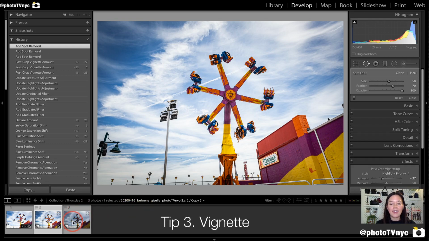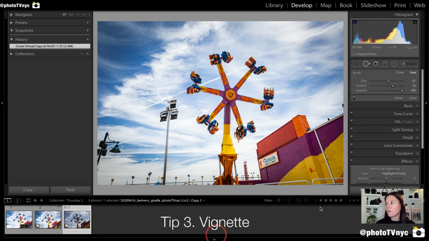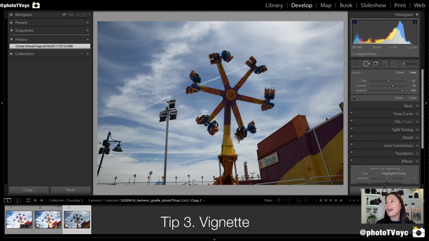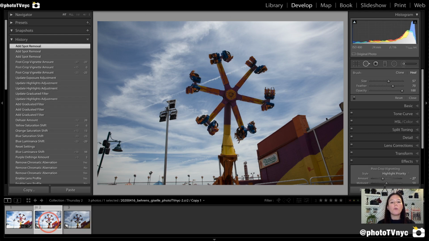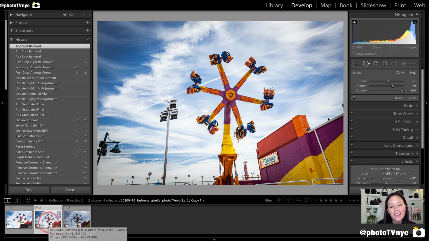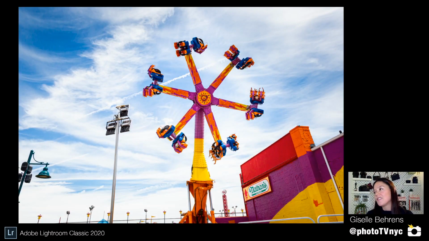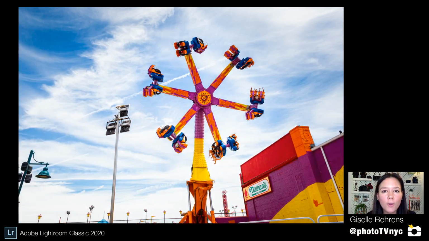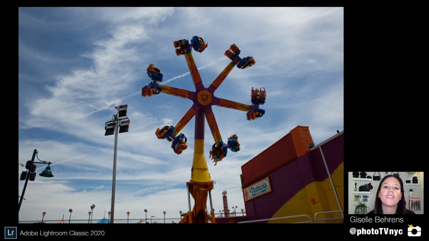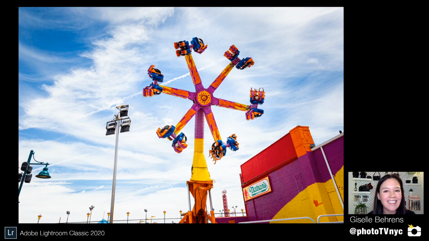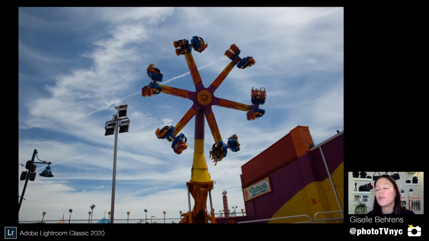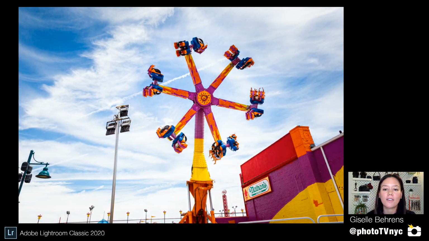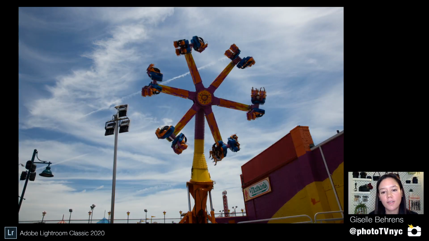So let's take a look again at our before and at our after. You can see how both photos look to be completely different photos. Here is the slideshow. So if you are looking to make your photos pop, this tutorial was a perfect example of a photo that started bland and dull, and now it really pops out and makes us look really, really good as photographers.